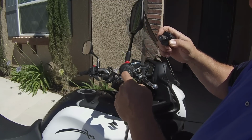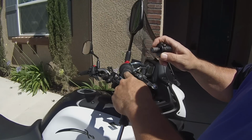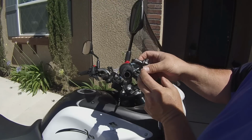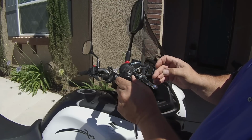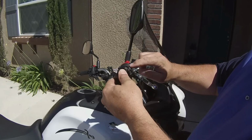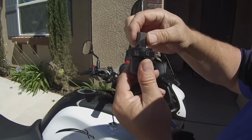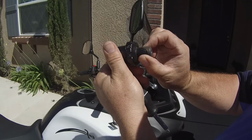Now it does tell you to do this with the groove in here. It shows you where that's at. It says to put it in there with the groove. So when you stick it in there, that's the best way. There's a flat spot. Do you see the flat spot on here? I don't know if the camera picks that up from this angle.